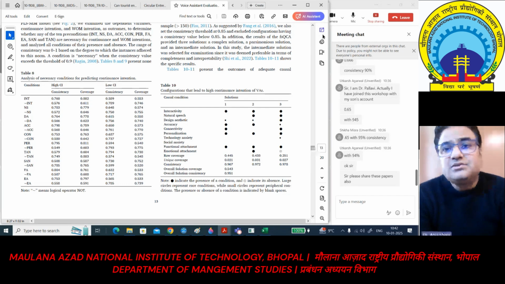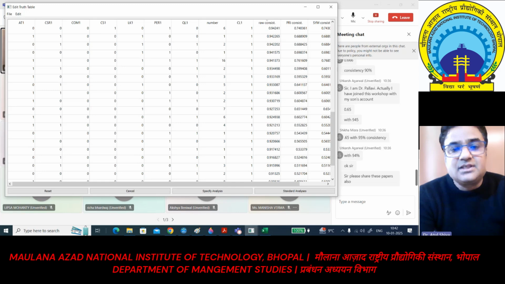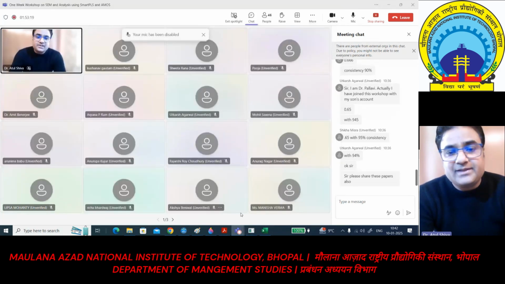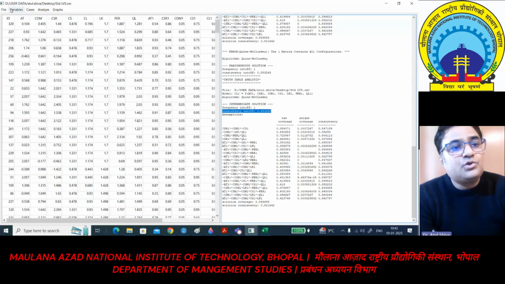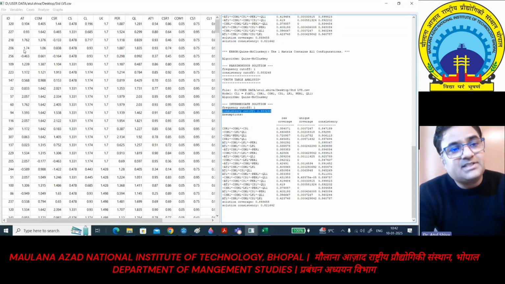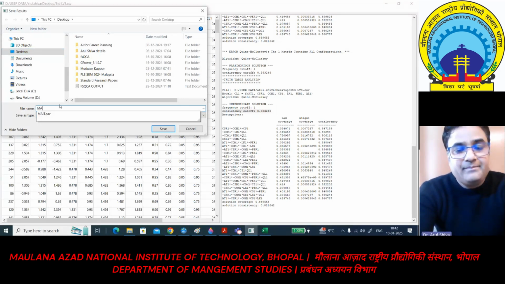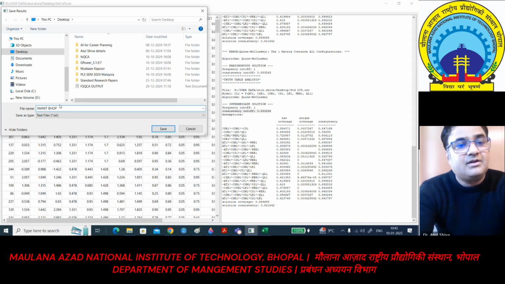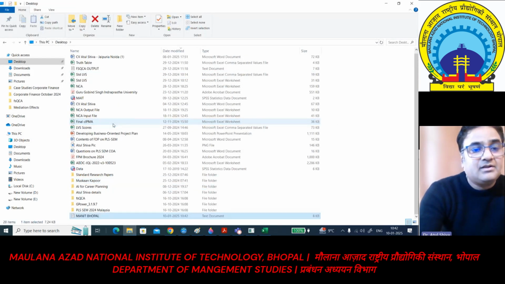So all of you can get these things from FSQCA with this ease. This is the truth table. You can copy this truth table and this is your output. What you simply need is to go to File and save results. You can save them as MANIT Bhopal on the desktop.